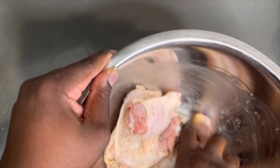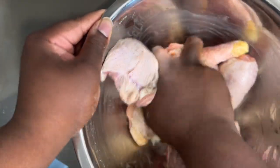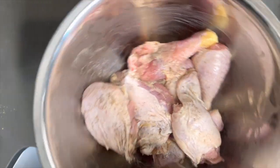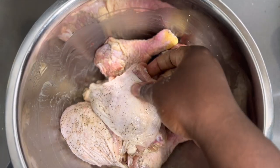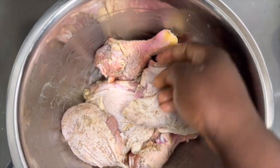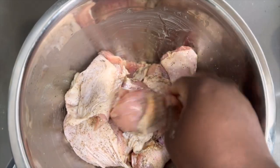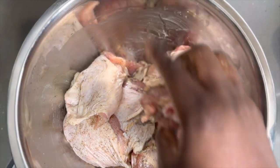What we're not gonna do is a heavy, strong boil on this. It's gonna be kind of a low simmer, somewhat like a braise, on the stovetop. So you just go through and stretch out the skin on everything. I'm gonna take the skin off later on, unless you wanna leave the skin on.